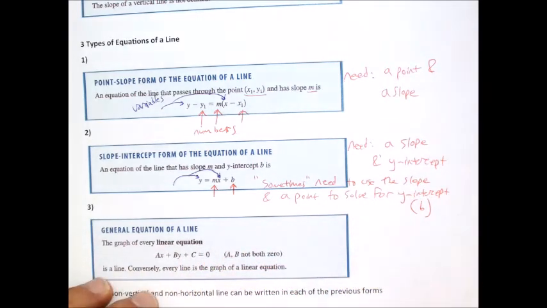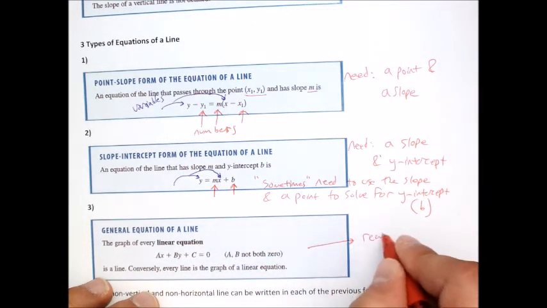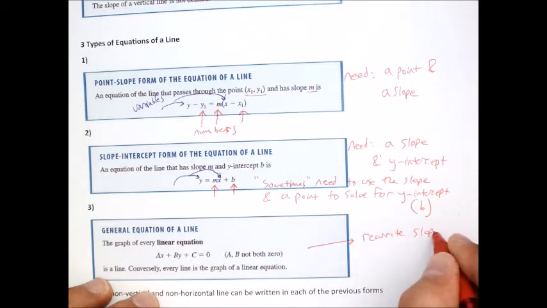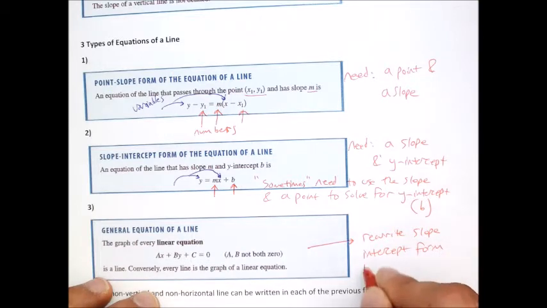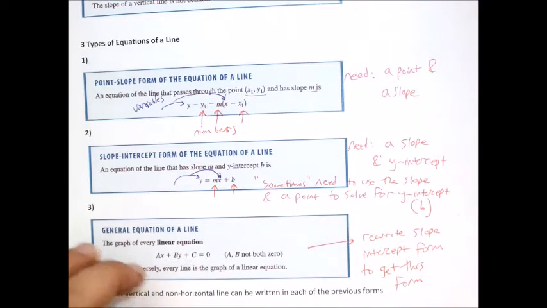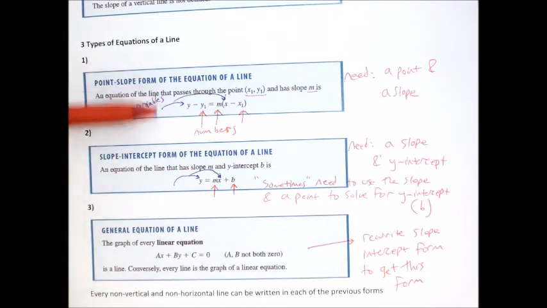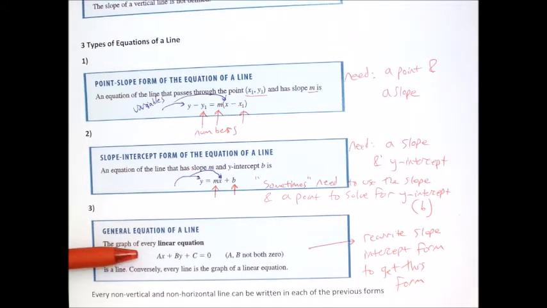And so the way I usually think about this one is just rewrite the slope-intercept form to get this form. In other words, it's not a super relevant form. Forms 1 and 2 are usually the ones that you see all the time, and they're the most useful. You may see form 3 occasionally. I don't believe I even put that in the homework at all. I tried to just avoid that form because it's not particularly useful, I feel like. But you should just be aware that it's out there, and so that's why I just keep it on here.